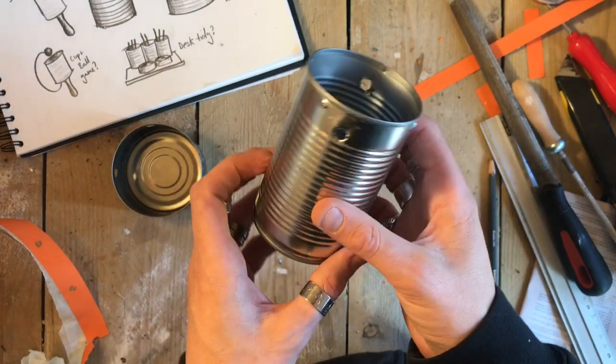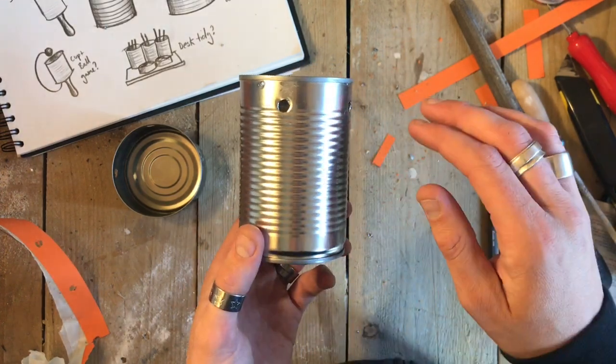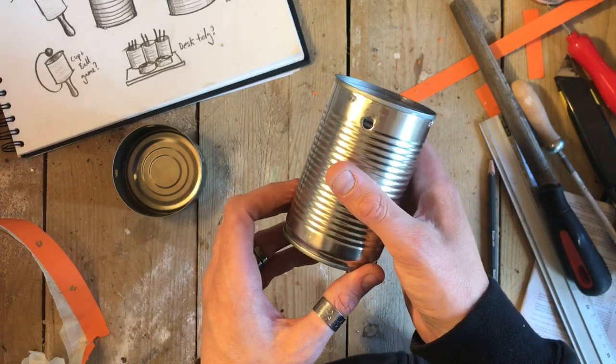Okay, so I'm going to use some spray paint for mine. You could do the same thing using normal paint, mask off, and then paint. I just happen to have some spray paint, so that's what I'm going to go with.